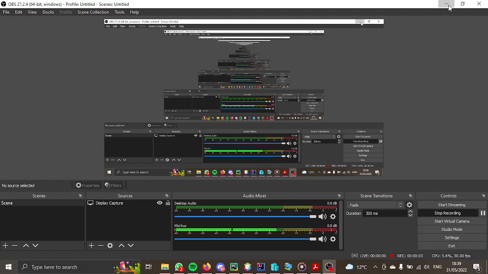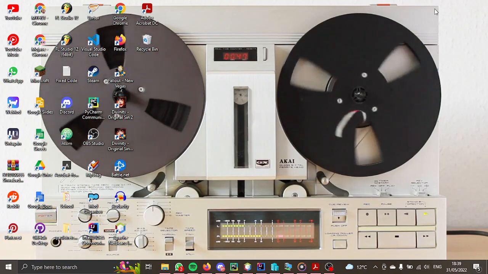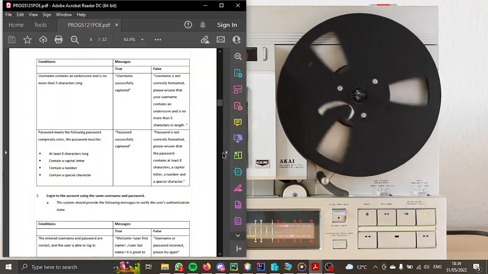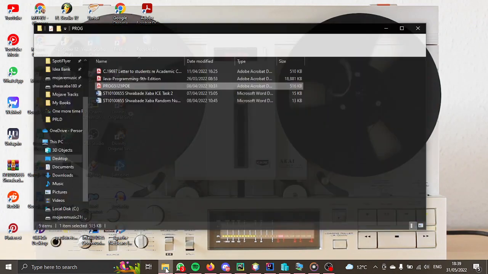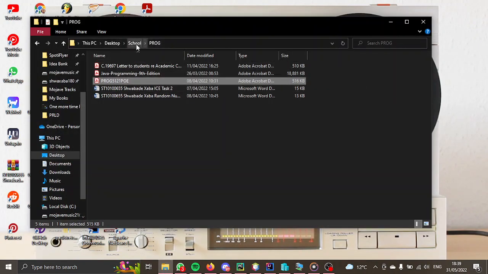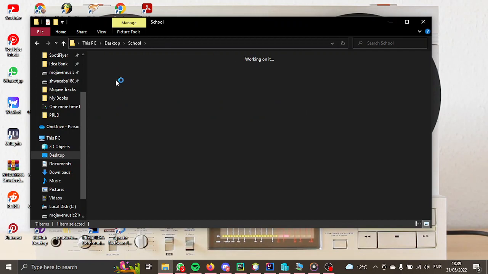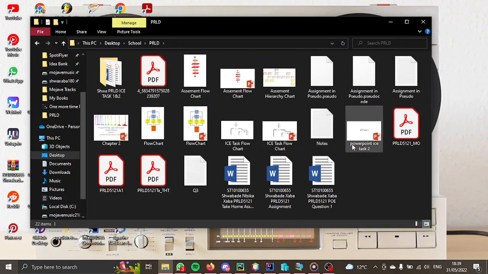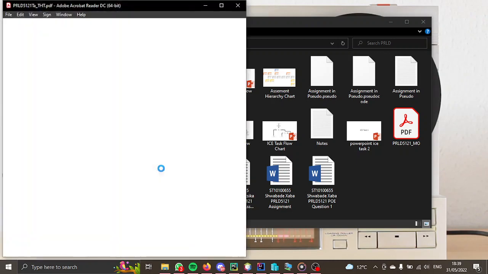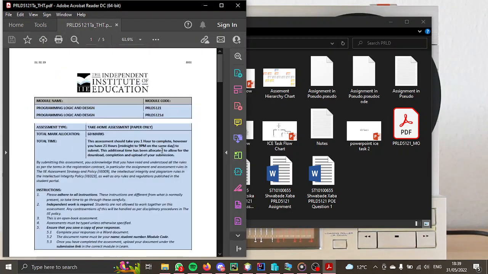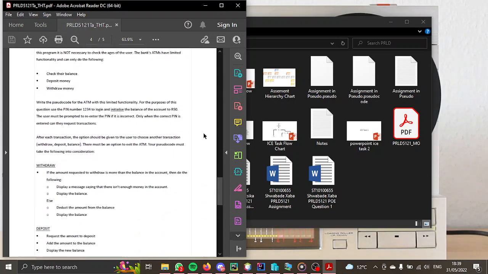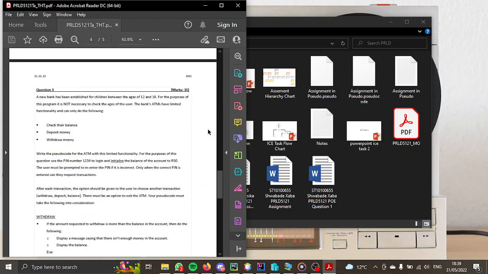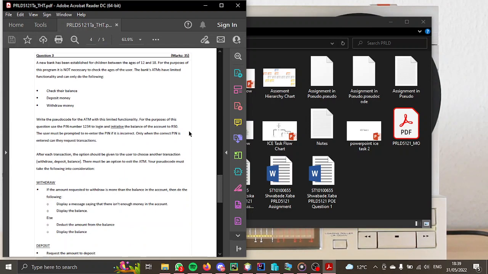Hi guys, so today I wanted to go over question 3 for programming logic and design. For that take-home test we did, I just wanted to do question 3 as a programming example, just to help, because I think at some point we might have to do an ATM machine, not for the POE, but maybe in the future, something like that.